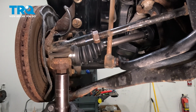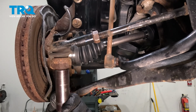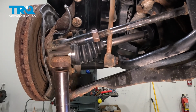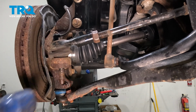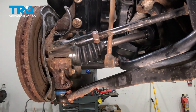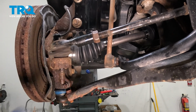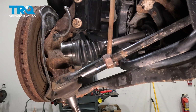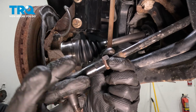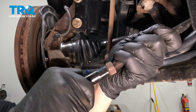Using an 18mm socket, remove the nut for the outer tie rod. Give the knuckle a bonk. Remove the outer tie rod from the knuckle. Spin off the outer tie rod, counting how many times you've spun it.